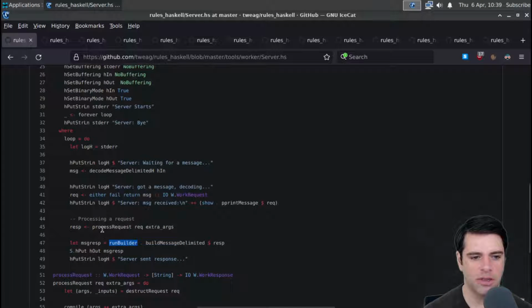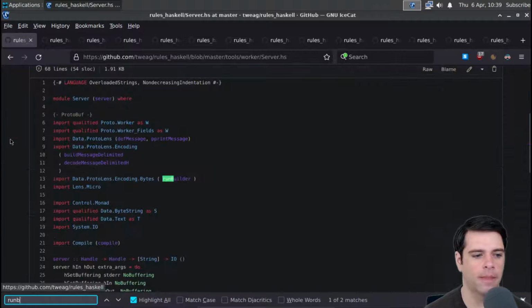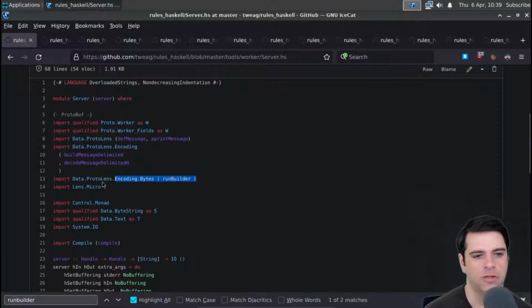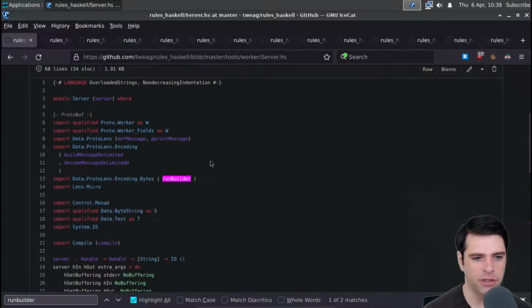Run builder, is that the thing we're doing? So we're going to call run builder ultimately, from Data.ProtoLens.Encoding.Bytes runBuilder. So if we're coming from protolens, is this for building protos? Maybe this is like a Haskell server for building your proto files.